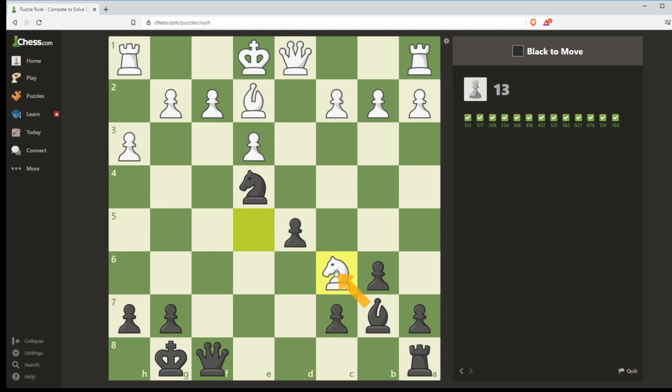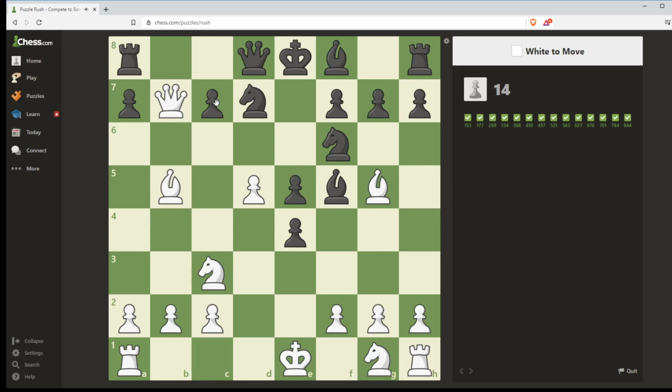Okay, so at first glance, it seems like a free knight, but don't let that distract you from the mate in one. Alright, so, I mean, taking is basically a wash. Well, he's got so many options to take back that it just doesn't make sense. So, let's see what else we got here.